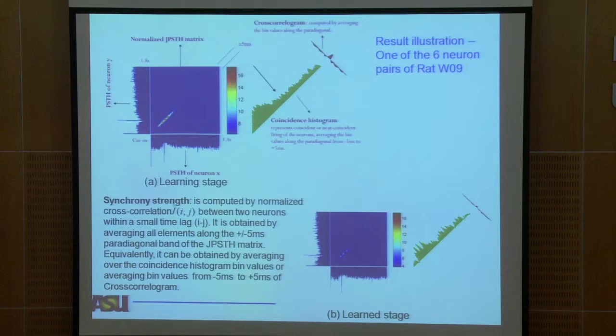So if the time alignment is close or identical, and the color is bright, that means the two spike trains have strong overlaps. And this figure shows these two neurons actually are strongly correlated. They tend to fire together during the initial period of this trial, and not in the later stage. So when he was paying attention, he was trying to execute the task. The two neurons actually are more aligned. That's what this result is showing.